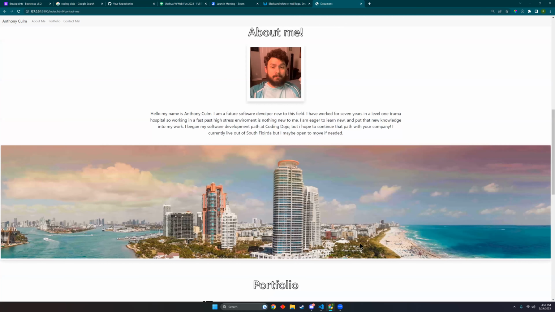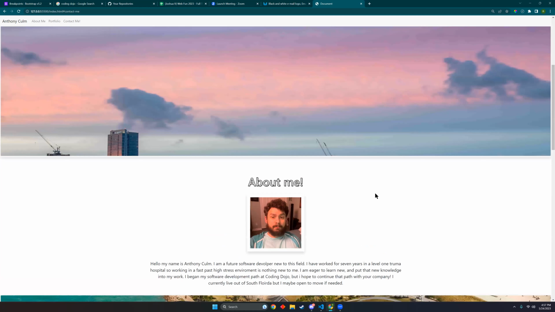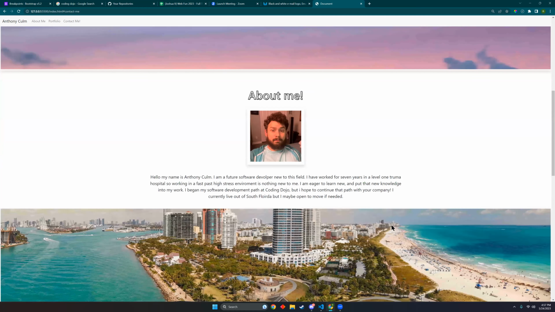But wherever the start was, say if you're right here, the gradient would be really contrasting with the top. It didn't look nice. I changed it with different tones. It didn't look good.